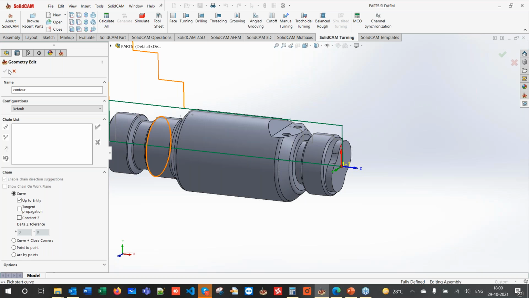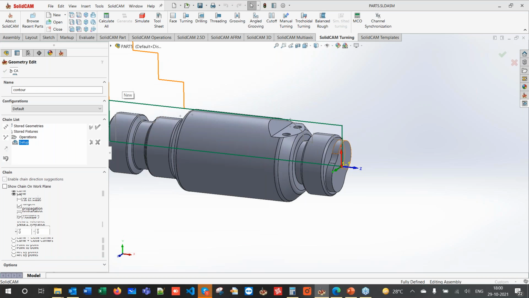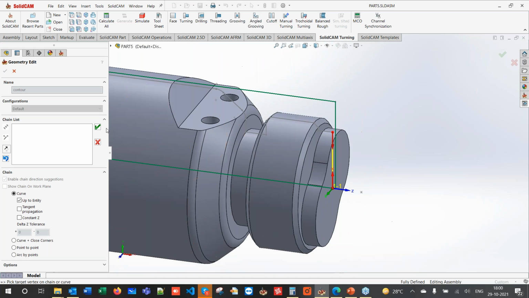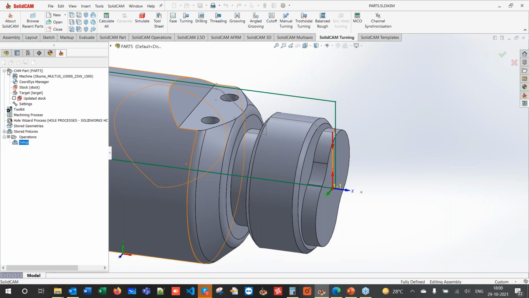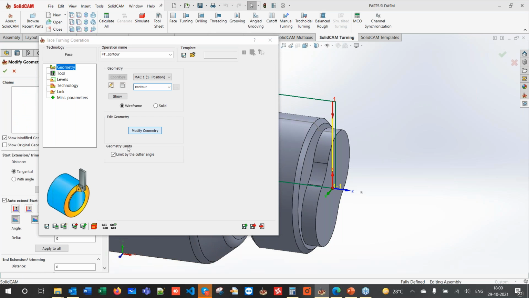So when I click on new geometry, and if I select the wireframe, I can just select this edge for my facing, and you should check if the direction is from top to bottom. Since facing, we do it from top to bottom. Direction is important, and we go to the modify geometry.